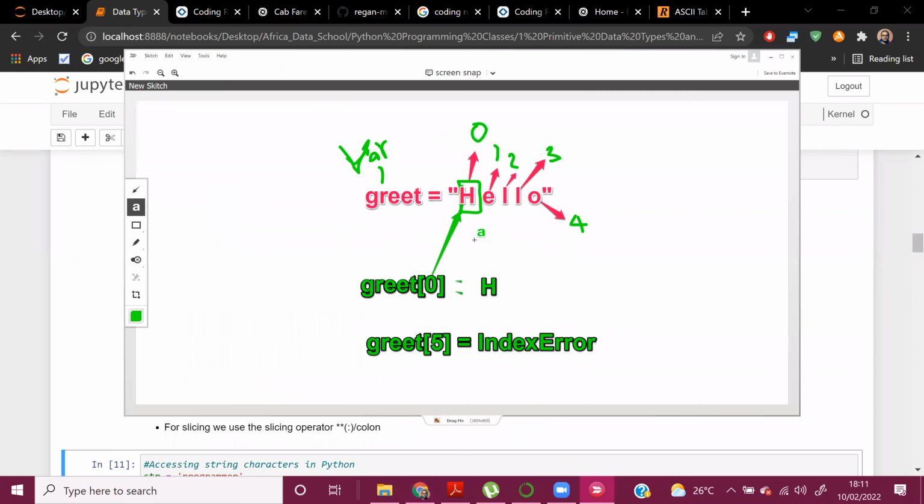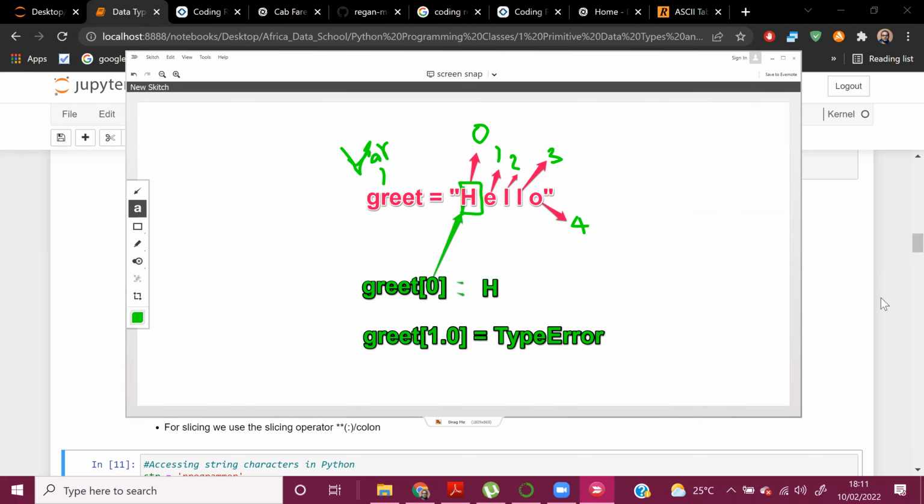Like if you say greet and then you want to access 1.0, like that, this one is going to give you a type error, because the index data type has to be an integer, cannot be anything else.